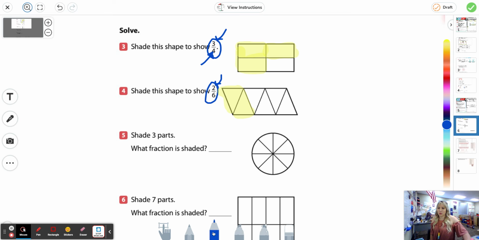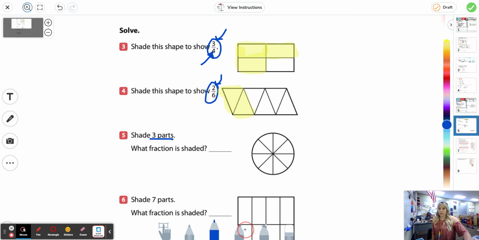If I used my marker tool and I used like a bigger dot, it would cover the lines. And then it would look like one big piece instead of showing that they're actually 2 smaller equal pieces. That's why we've been using our highlighter tool. Number 5, ooh, it gets trickier.